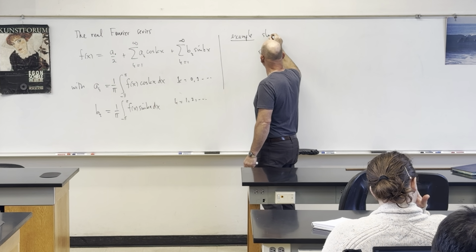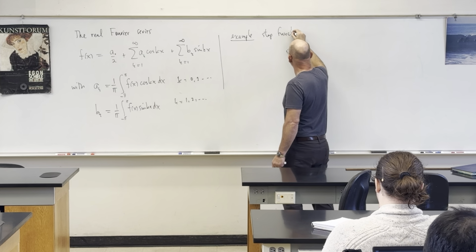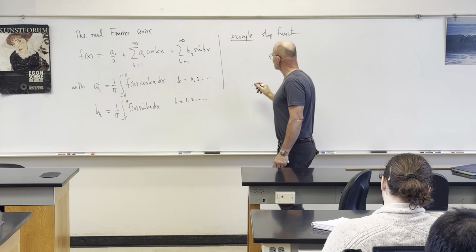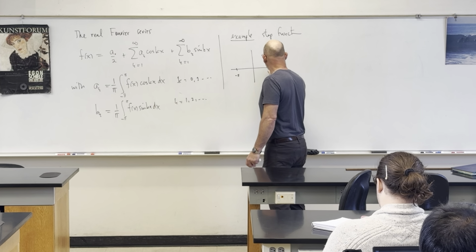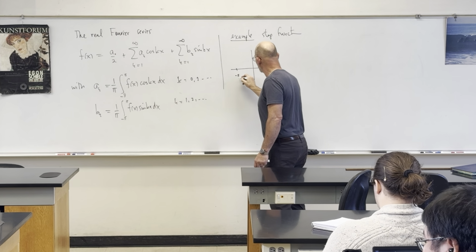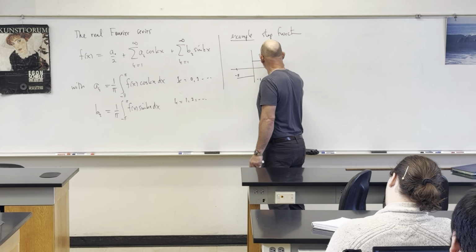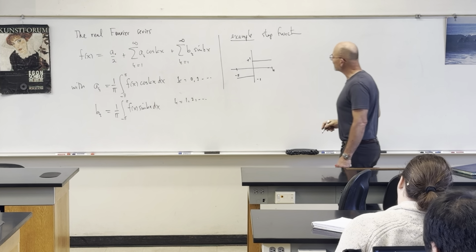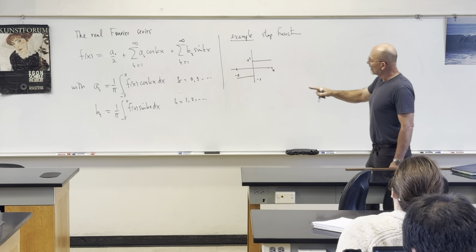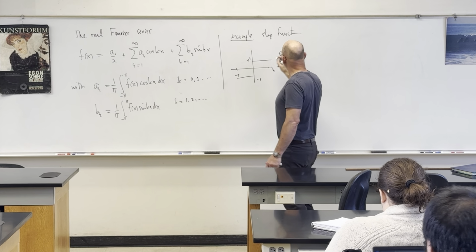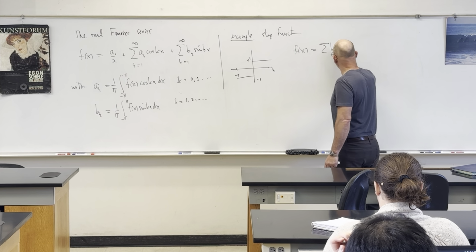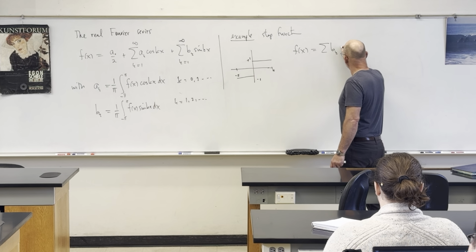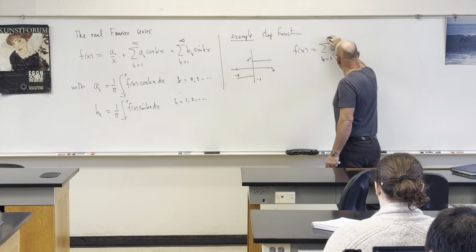Step function. And I'll just draw it for the moment. Minus pi, minus 1, plus 1. Okay, so we've got that step function. All we have is the d sub k, so we're going to have f of x equals the sum over d sub k sine kx, k equals 1 to infinity.